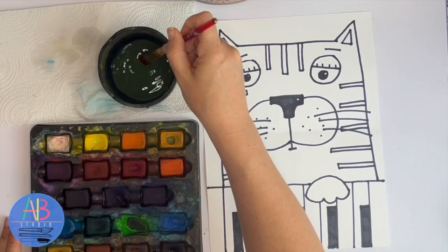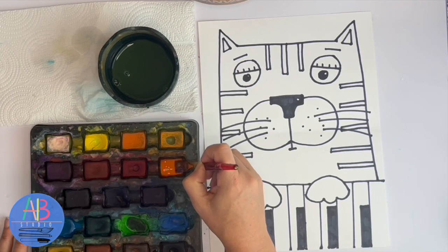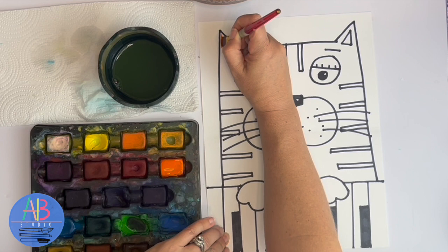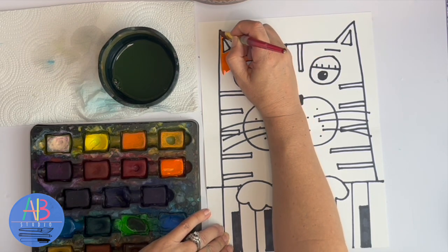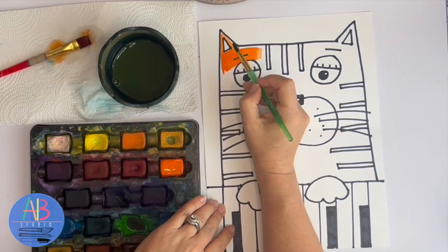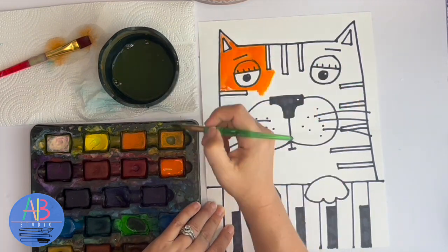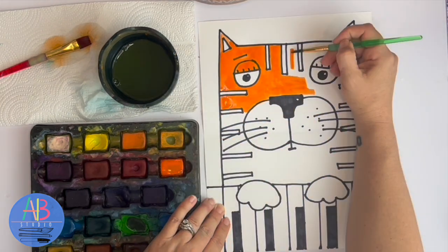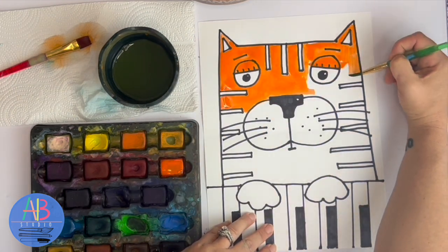So I'm gonna get my brush, get it wet, find my orange, gently rub. This is tempera cake, so we have to wake them up, kind of like watercolors, gently rubbing over the top. Start at the top, and you're gonna work your way down. Now I have a big brush. I might switch to my smaller round brush because this one's not gonna be able to paint in as easily. That's much easier to paint those little areas. As I come, I wanna stop at those stripes and paint around them because they are staying white. Eyelid, if you did do an eyelid, his eyelid is the same color as skin, but his eyeball is not.